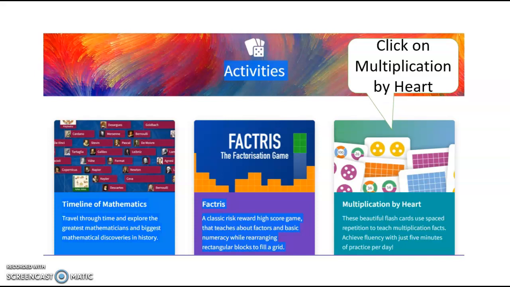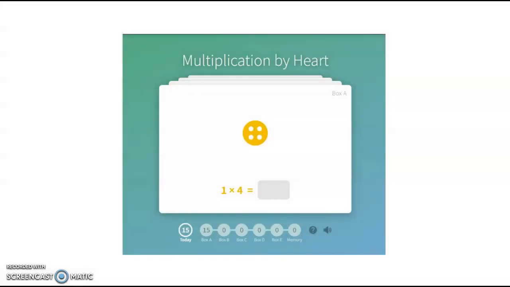The expectation is for you to do this practice every day. It gives you a series of flashcards and starts remembering what you know and don't know. Today you will have 15 flashcards to go through. Type the answer in. If you know the answer, it will end up going into the box labeled B at the bottom. If you don't know the answer, it will stay in box A for tomorrow.